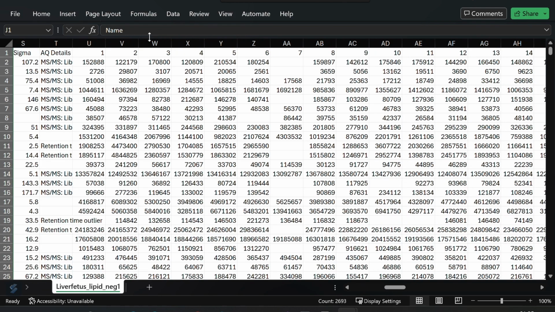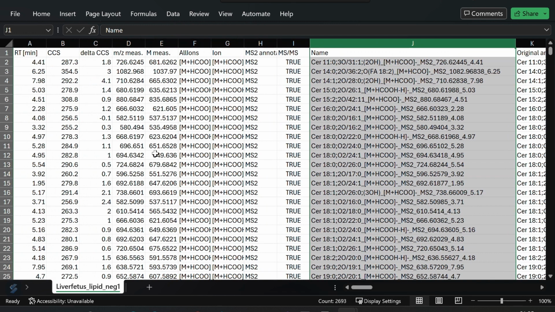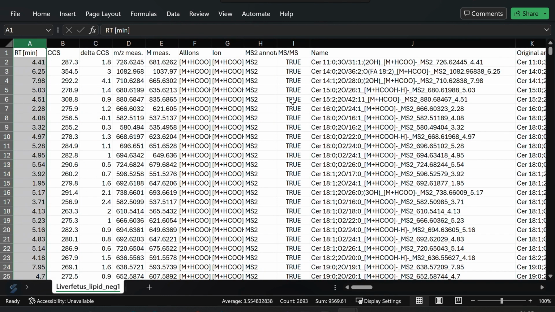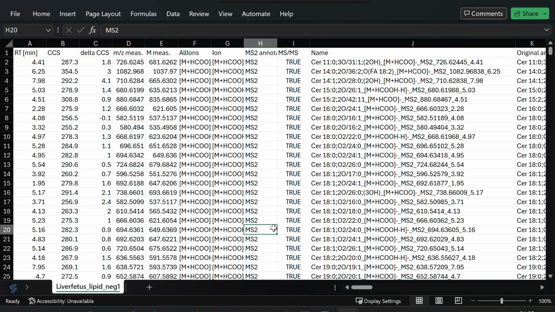Column retention time should be included if we want to do merging and drift correction. The column labeled mass or mass to charge should be included for merging as well. Other requirements can be seen in documentation.